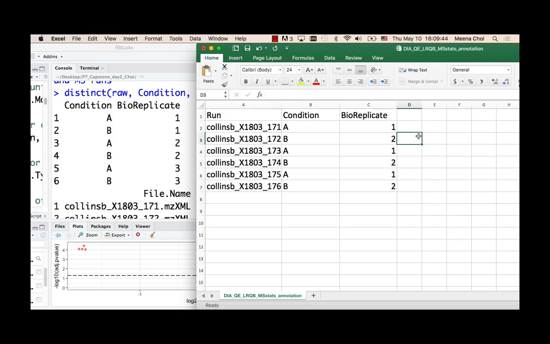Here again, for this biological replicate, we have a measure twice, right?